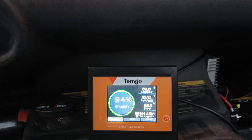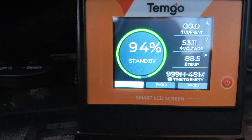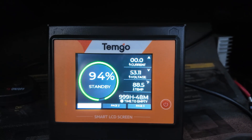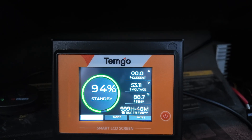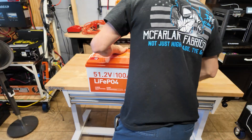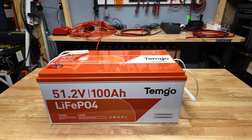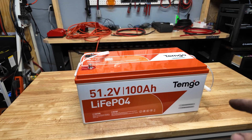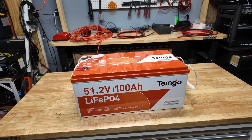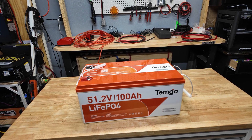We just got back and the battery only used about six percent. Earlier I said about two hours of runtime at 50 amps, but while cruising the draw was anywhere between 25 to 30 amps, showing almost four hours of runtime — so that's pretty good. So far the Temgo battery has performed amazingly. Everything about this thing has been really good. Now we're going to open it up and look at the cells and BMS to judge build quality, because if it's good I think we have a winner.